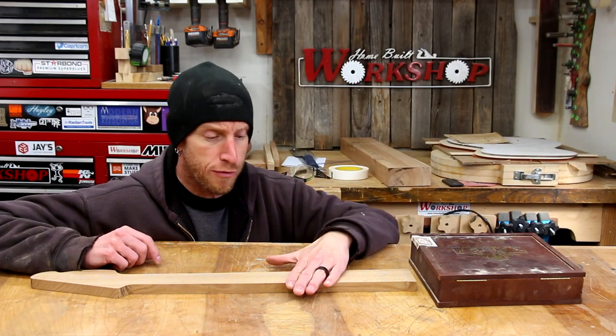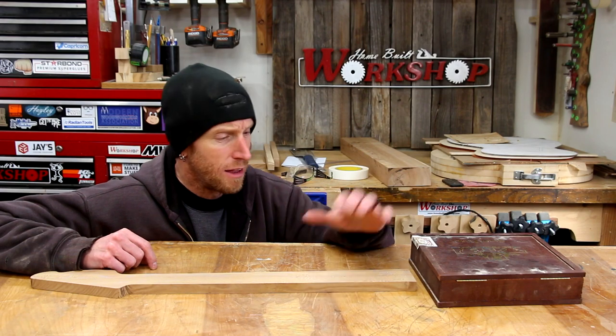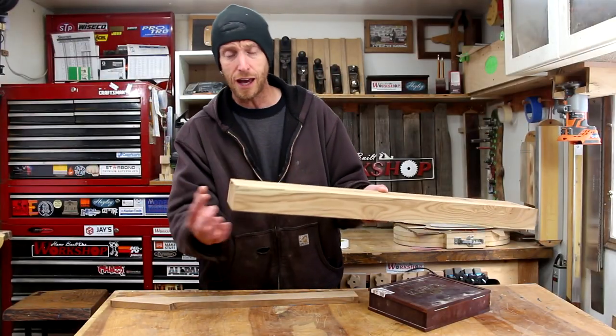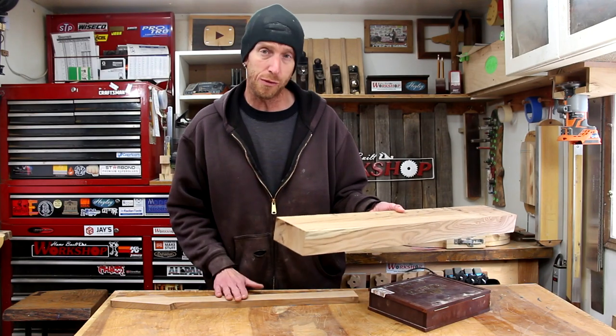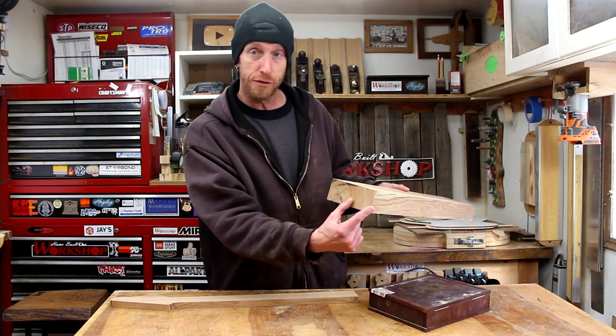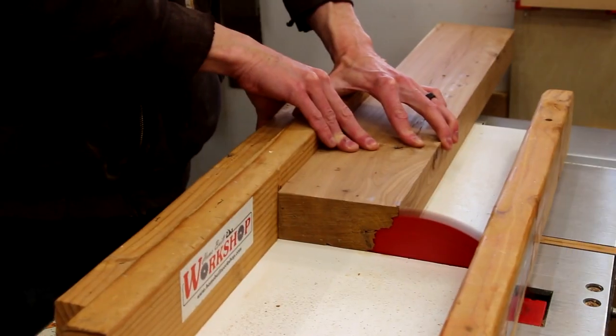Before I get too much farther on this neck, I want to create the, I guess we'll call it a neck pocket, that's going to allow this neck to bolt into place. To make that piece, I'm gonna use the other half of the slab that we made the neck from. So I'm gonna cut down a piece that's the exact width of the finished neck, and then we'll notch it and set it into this box.